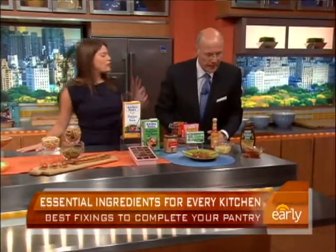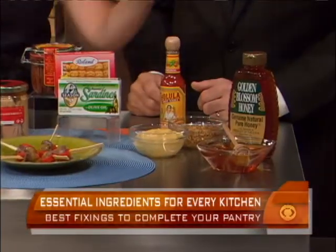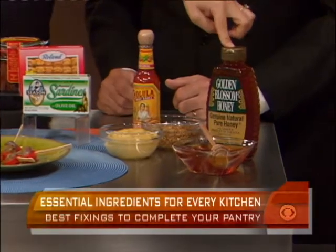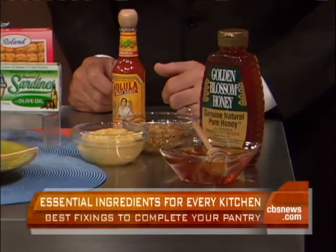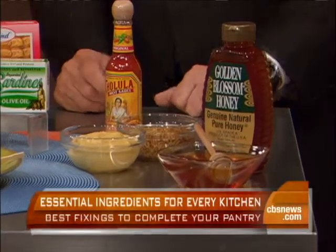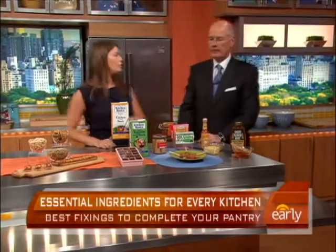These are all extras that I keep on hand that I think are really important. Mustard, two kinds, Dijon and a grain. Honey, which is totally shelf stable and will stay forever. A sweetener, it's great for tea, but it's also great for salad dressings and sauces. And then these are just fun little things to add flavor to any dish. Anchovies, good quality tuna packed in oil.